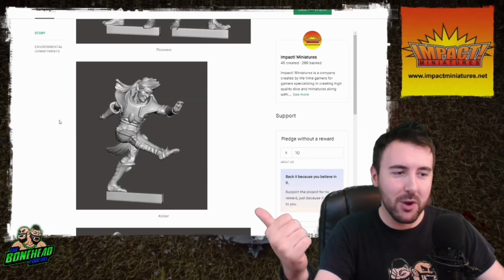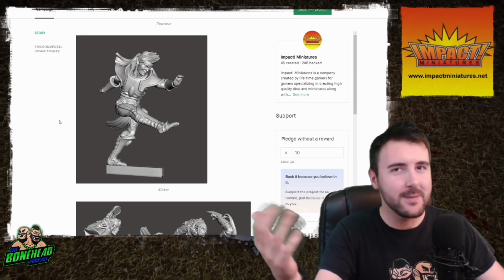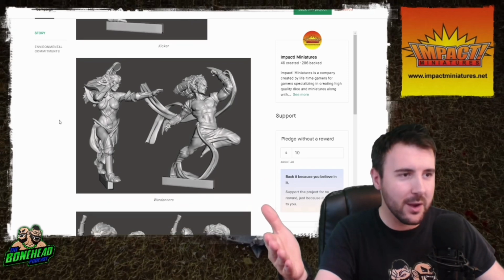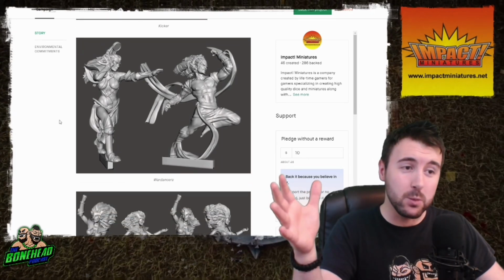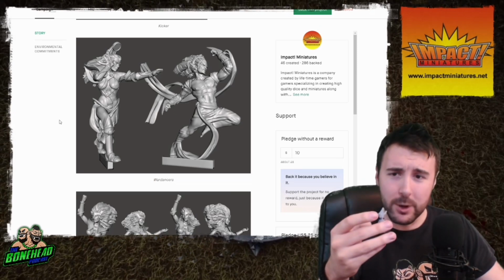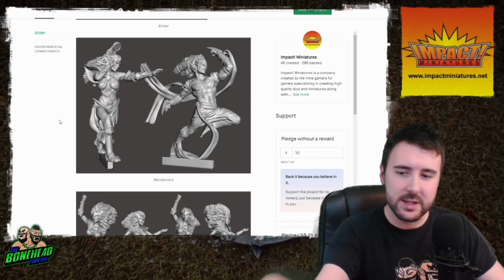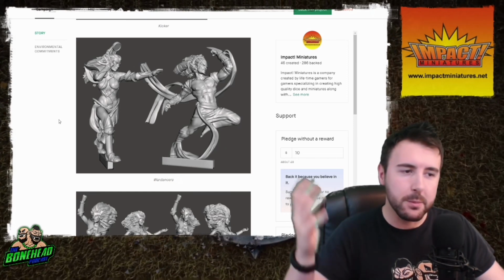Throwers wise, you've got 2 throwers, you've got a kicker, which just harkens back to 2nd edition. I love it. You guys know I love kick as a skill, so having an actual kicker lineman is great. Now these war dancers, we've already just had a look at one of them, are really, really wonderfully sculpted. Like the detail is fantastic and the dynamic movements are brilliant.